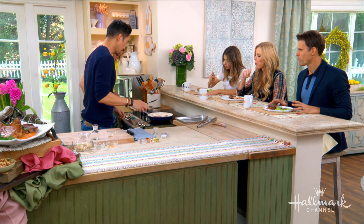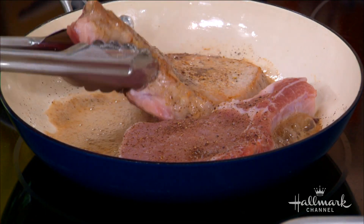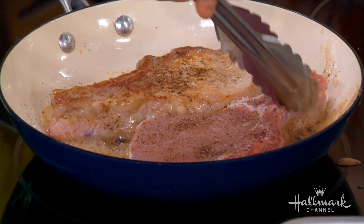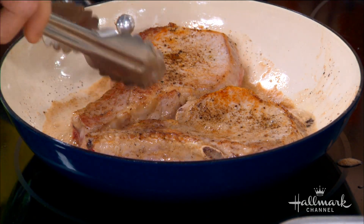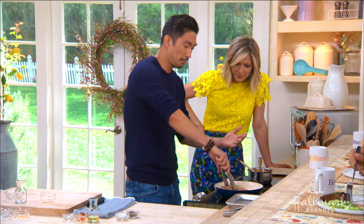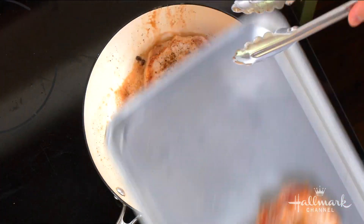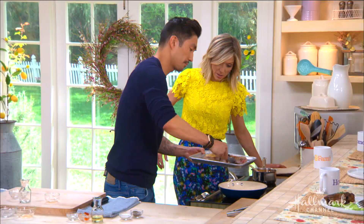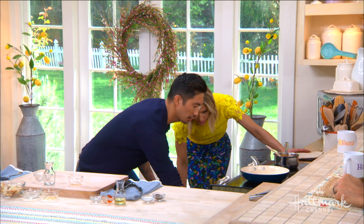Now it's about time to flip the pork chops. This is a two-part process — you cook them on the stovetop, but then you put them in the oven as well. Look at all that brown butter! If you have a heatproof pan, stick it straight into the oven; if not, just transfer it onto a baking sheet.